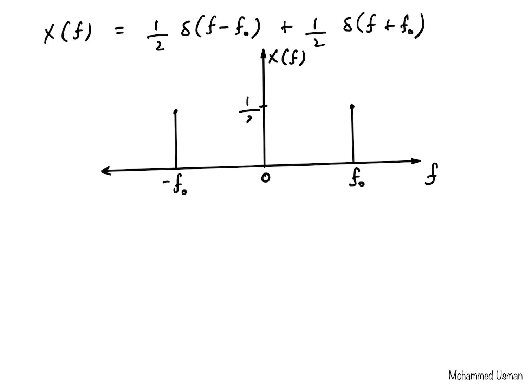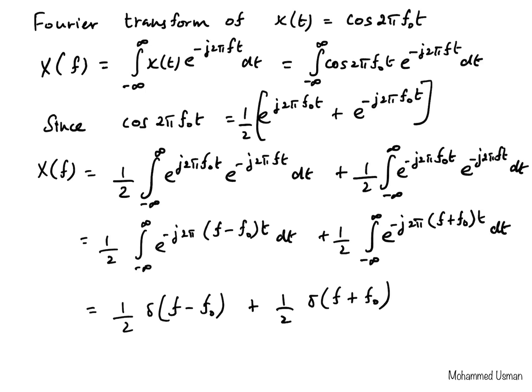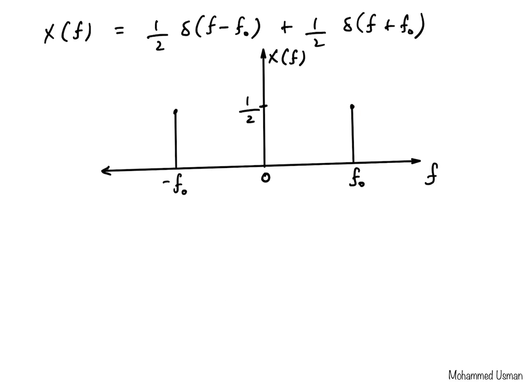So what we see is that when we find the Fourier transform or spectrum of a real signal, the spectrum has frequency components on both the positive side and the negative side, and the magnitude gets divided, half to the positive side and half to the negative side, because the amplitude here was 1 for this x of t, and that 1 has got divided half on the positive side and half on the negative side. So the spectrum is now two-sided.